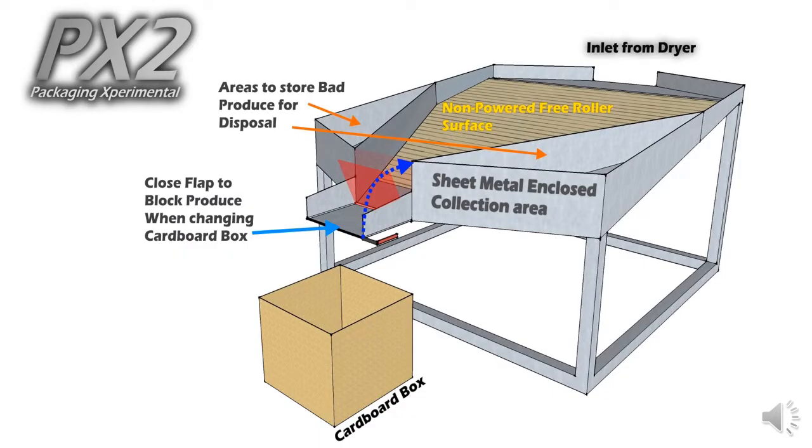Putting the PX1 aside, we continue to brainstorm on designs that were independent of an electric motor. The PX2 utilizes the momentum of the produce combined with the effects of gravity to transfer them into boxes using a guided path system. The cleaned produce would enter the device at the inlet and roll down to the exit. Rollers were used since not all produce would have a rounded geometry to provide its own rotational translation. When a box is full to satisfaction, a laborer can pause the outflow by slowly raising and securing the closed flap located at the outlet of the device. After the box is changed, he can gently lower the flap and continue the packaging process.